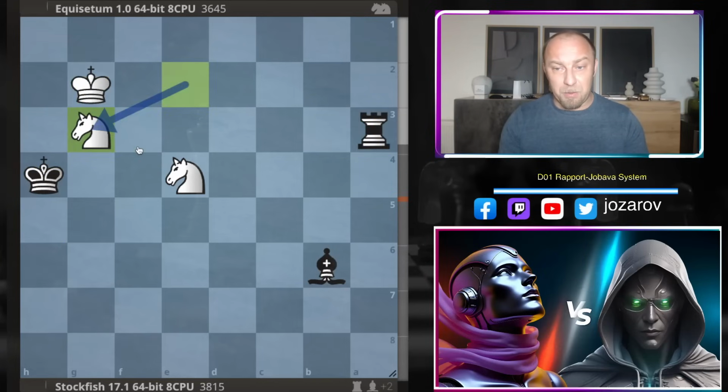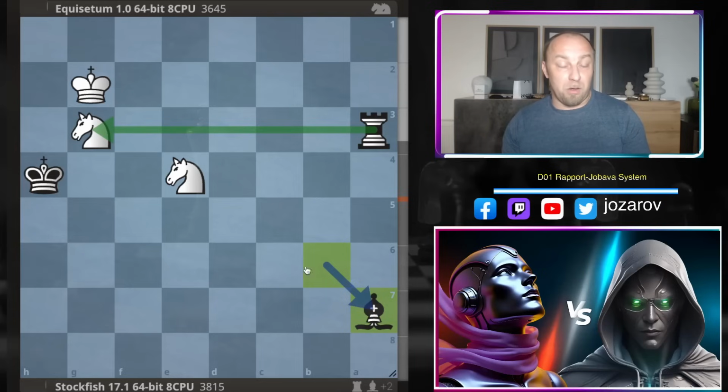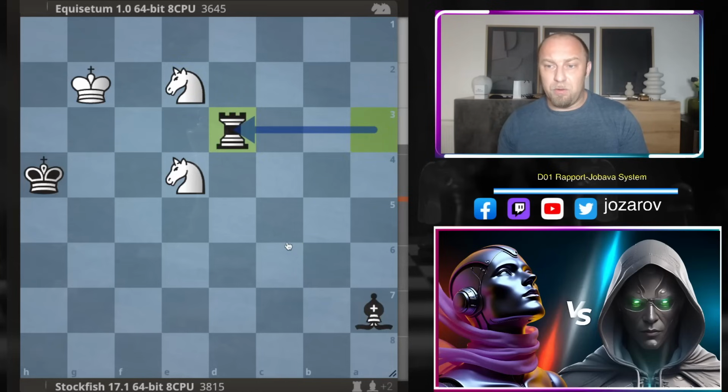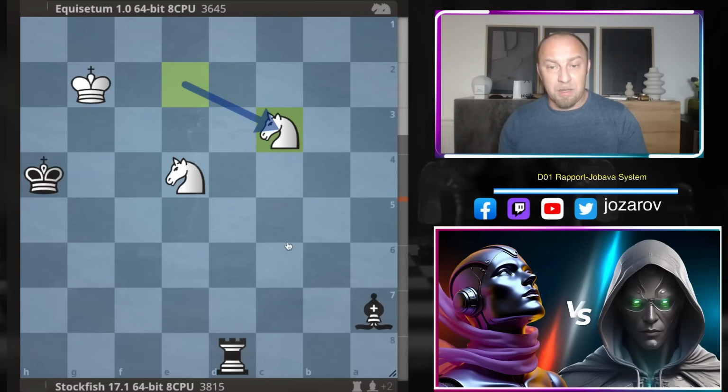Stockfish is again keeping the rook on the 3rd rank, and now keeps the pieces far away from the knights, where the pieces cannot be attacked by the knights. But of course, the rook and the bishop are long range pieces, so they keep their activity, but are not vulnerable, of course, to the attack by the knights. Knight to e2, we have rook to d3, king to f1, new check. Stockfish retreats now to d8, knight to c3, and now king to g4.